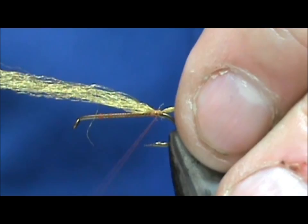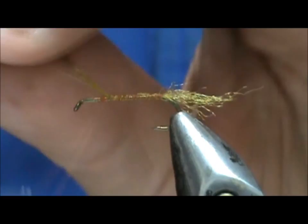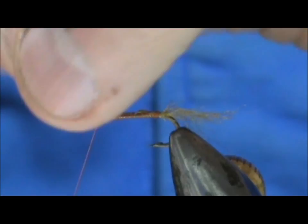We're going to wrap that on, wrap that forward. And you want to keep that on top. And we're going to bring that up about maybe 1.5 eye lengths from the eye of the hook. We're going to go ahead and bring that back.